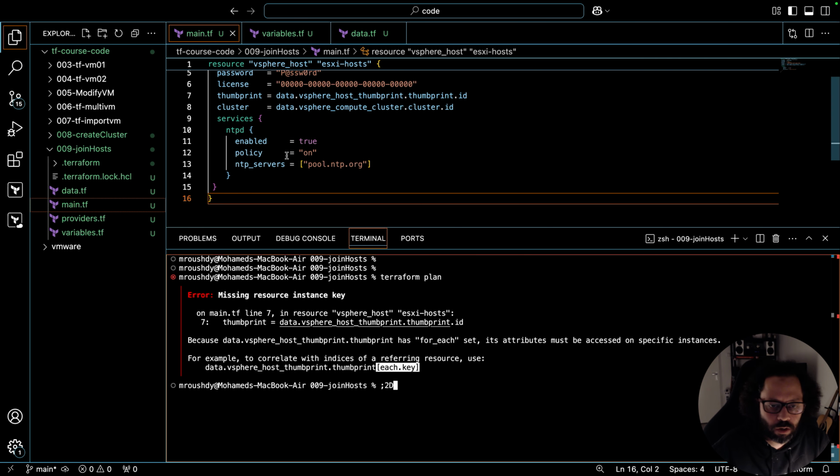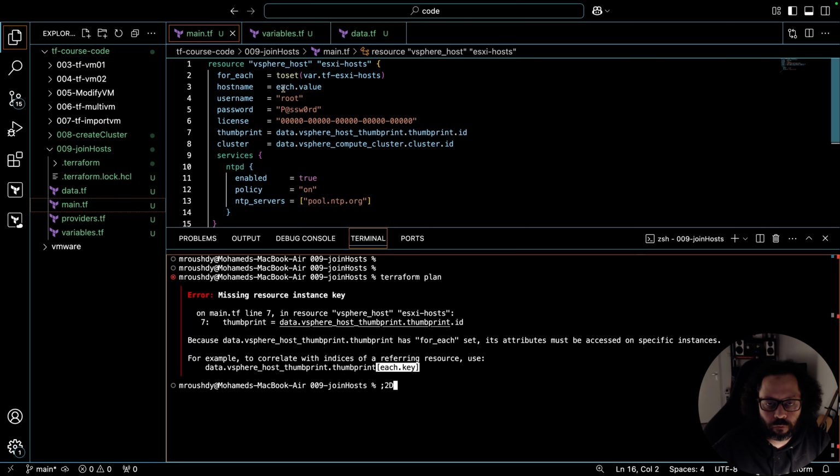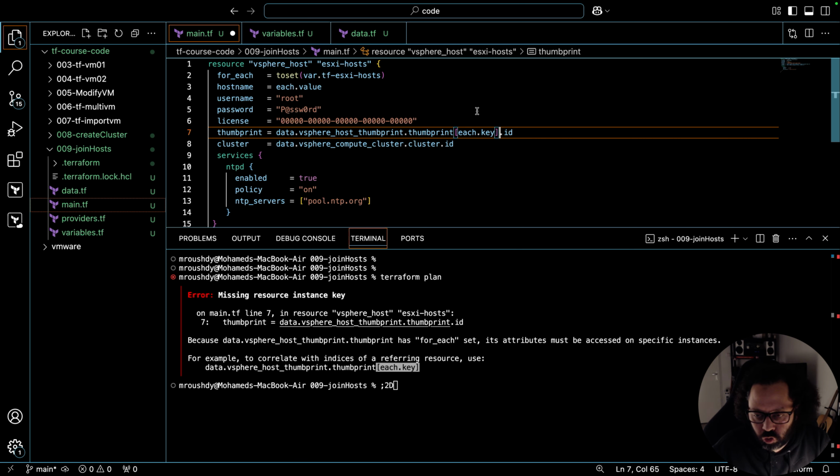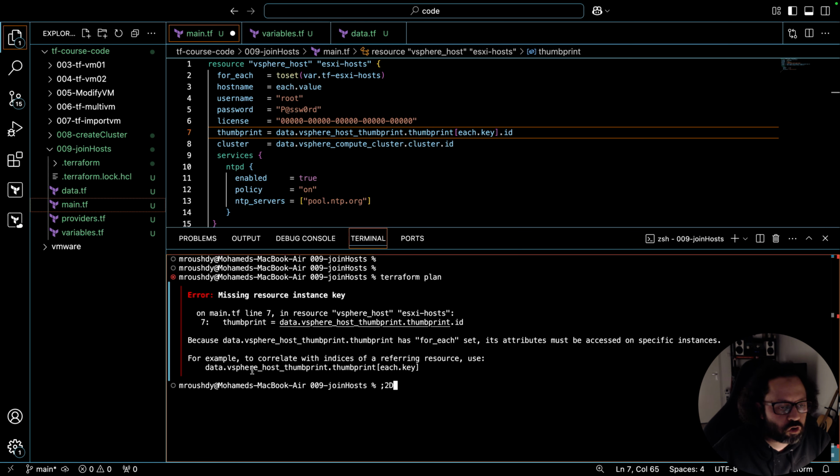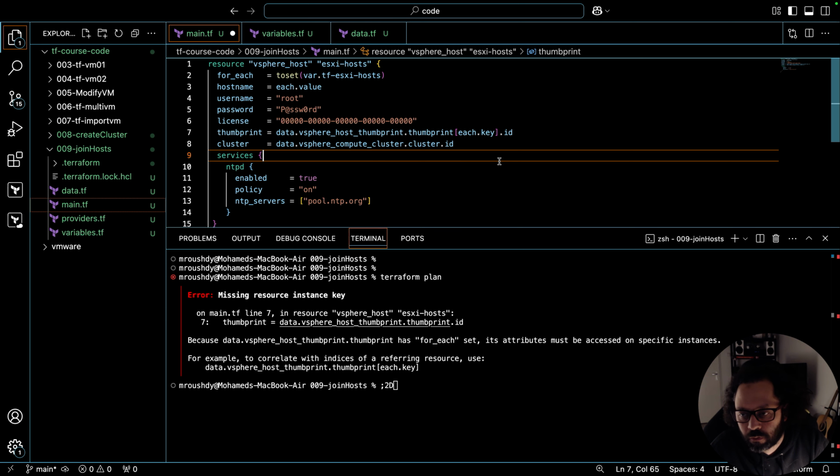So let's copy that one and go under the host block under the thumbprint, and add this here. If you're not sure where to add it, just refer to this again. Here it says this is the name of the block of the resource, so vSphere host thumbprint, and then it comes after. So there it is, vSphere host thumbprint, and that's it.